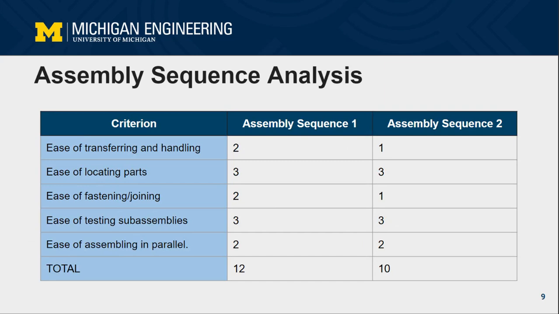This is our assembly sequence analysis. We found that sequence 1 was superior, as attaching the angled sheet later may make it hard to access the fasteners on it due to the carousel already being in the way, as well as putting the axle between installation of the pillow blocks would make it easier, as otherwise it would have to be put in at an angle, making handling of the parts more complicated.